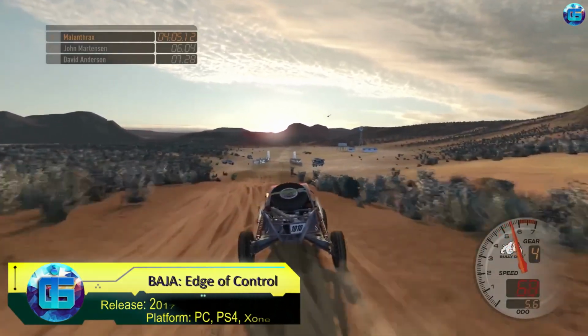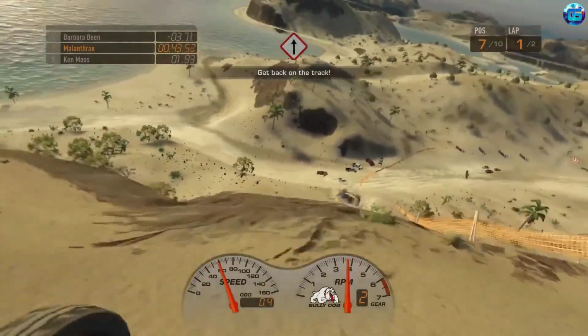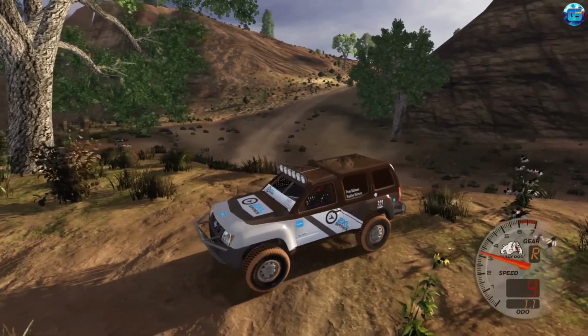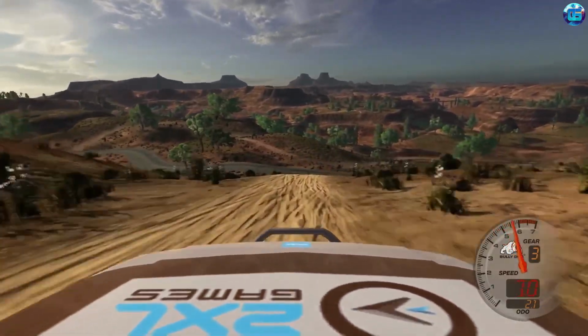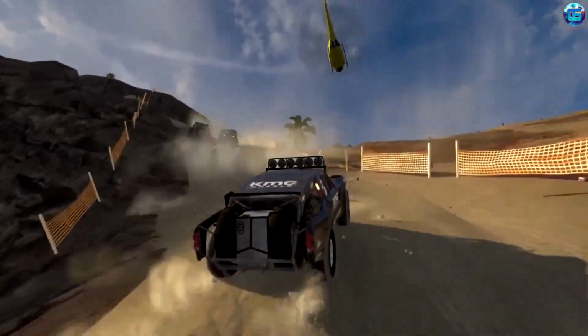BAJA Edge of Control HD, re-release of the original 2008 game. This is the BAJA 1000 off-road arcade racing, which takes place in California. All tracks are laid in the desert area, and the length of the routes reaches 1,000 miles. In career mode, you'll start out with the simplest off-road vehicle, but soon you'll be able to buy a better one. And to improve the performance of your car, you can tune and customize it as you wish.